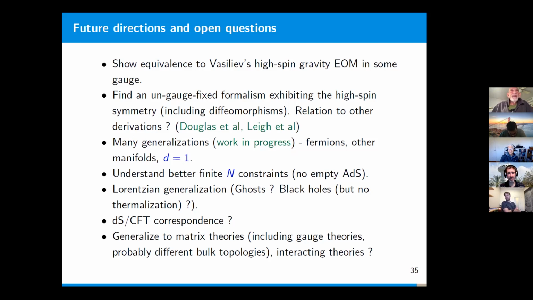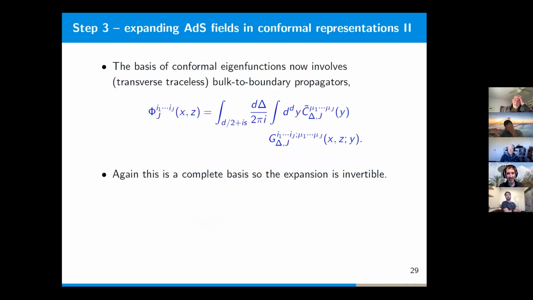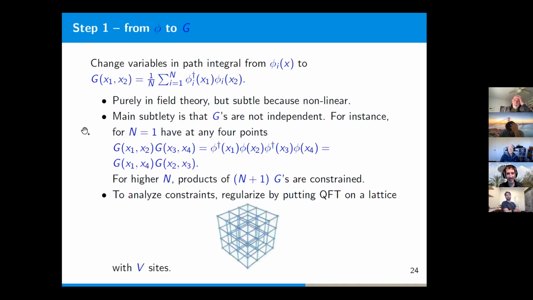So I think here, I'm not sure if that's the right intuition, because here these constraints are really highly non-local. It's not like, say, for the giant gravitons, where just locally you take products of these operators and so on, and eventually just locally it becomes some different state. Here are these constraints. Say if you look at the case of n = 1, these are really just constraints at any arbitrary points in space.